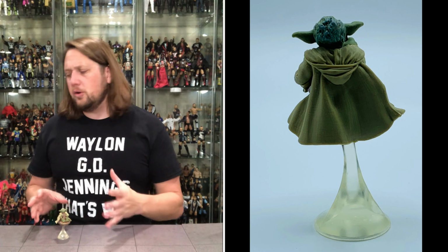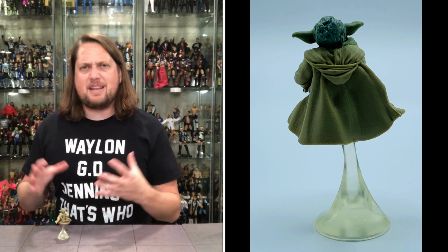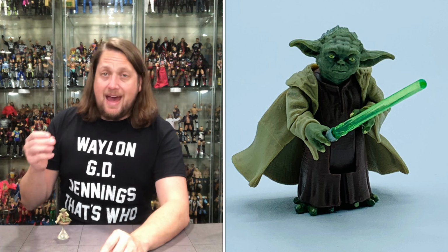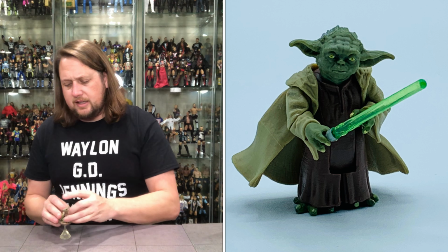I think this Yoda is pretty cool, and it almost feels like Chian is a freebie with him. These were priced the same as a regular traditional pack, I should say, but you get two figures. Not the biggest figures, not the most articulated figures, but 2-for-1. That's how I look at it. And then Yoda, you can have him battling with his lightsaber, or you can have him sitting here with his old Gimmer stick.